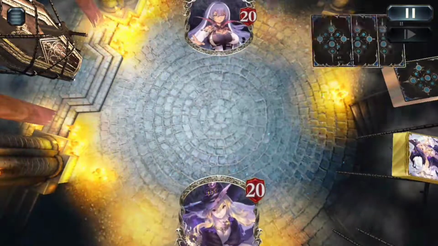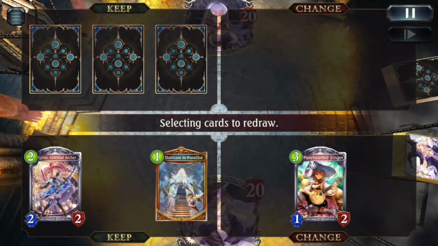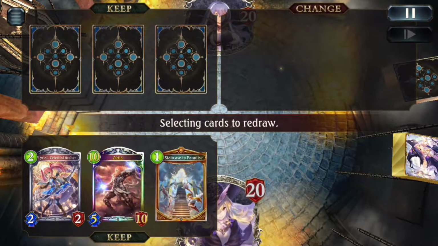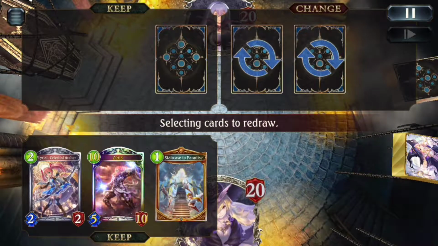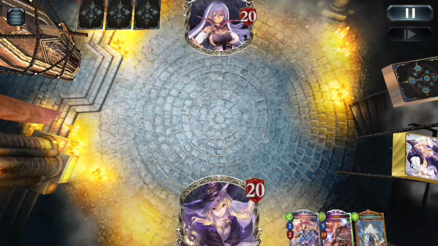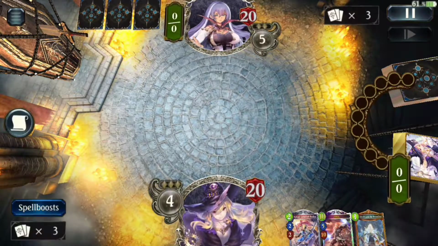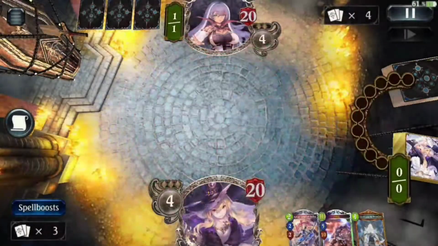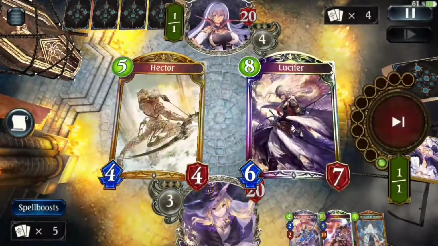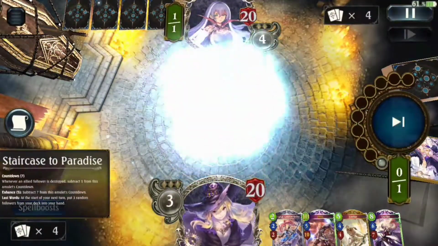Now, unfortunately for me, as far as testing goes today, my games aren't all the best, since I'm doing this in unranked, just because I don't want to play Saha in ranked. It's not that I don't think the deck is good. I just don't like playing non-dragon ranked, and when I do, I'm usually really averse to it. So I have the Staircase.